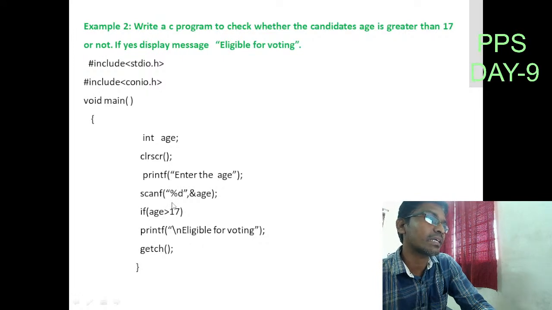I hope you understand what I am saying, so I repeat once again. The value you read from the keyboard will be substituted in the place of age. If that number is greater than 17, then it will print eligible for voting. For example, if you read the age 5 from the keyboard, then substituting in place of age, 5 greater than 17 is false. If the condition is false, it is not going to print anything. Why? Because it is a simple if statement. If the condition is true, then only it will execute the statement. Otherwise, it cannot execute any statement, and similarly it does not display anything on your console. So that is a simple if statement.